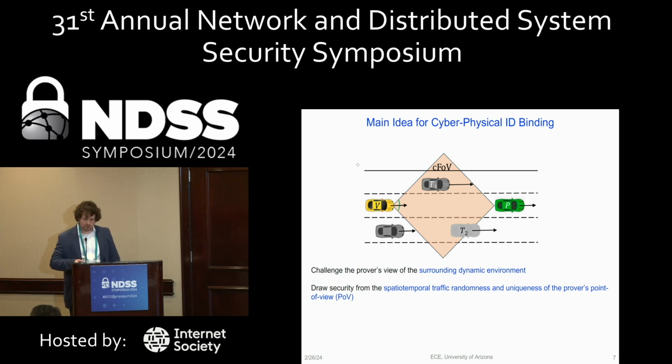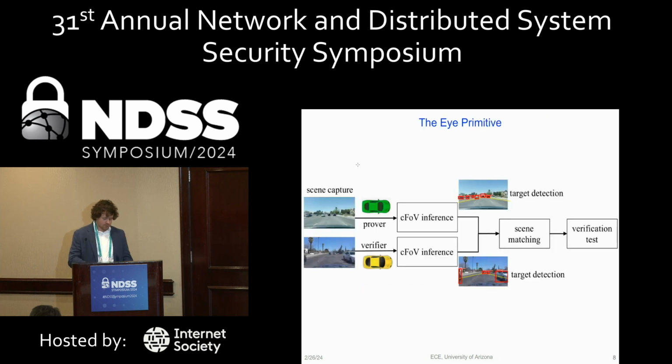So if I were to put this very simply, if we have the assumption that a verifier and a prover are co-traveling, then they should at the very least observe the same environmental conditions, whether they're static or dynamic. We constructed the primitive, which relies on the use of monocular cameras to authenticate the trajectory that the prover claims to have taken via looking at the dynamic traffic environments, or traffic conditions, from differing viewpoints.